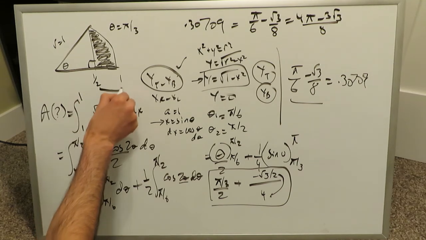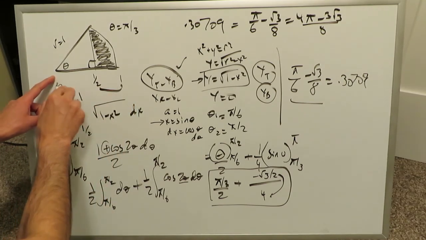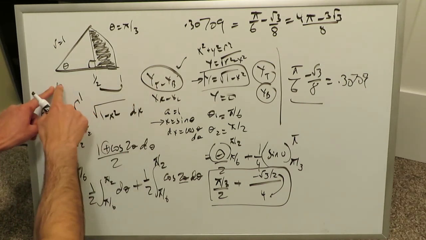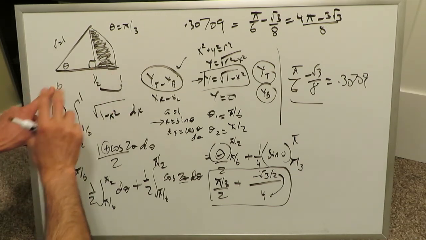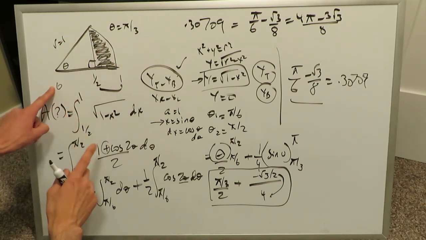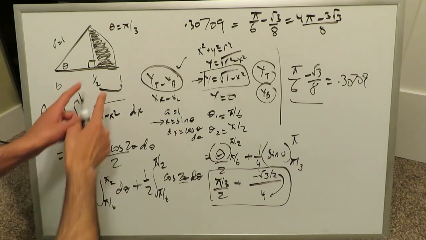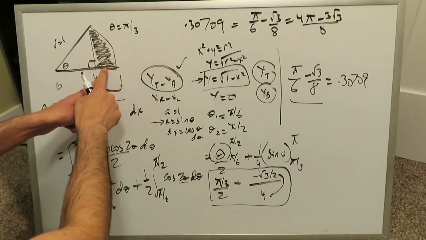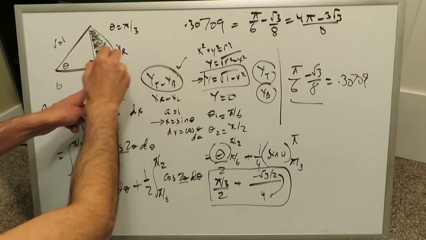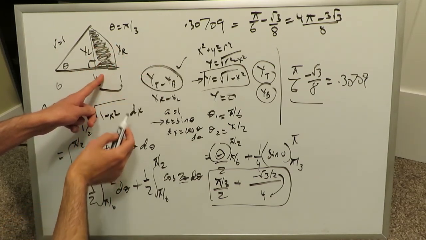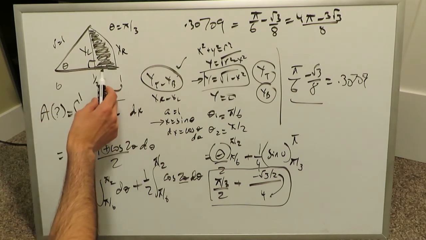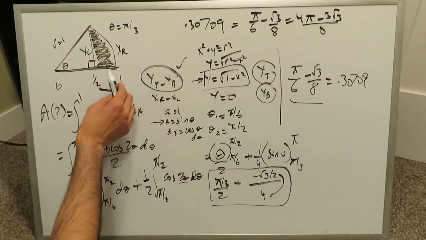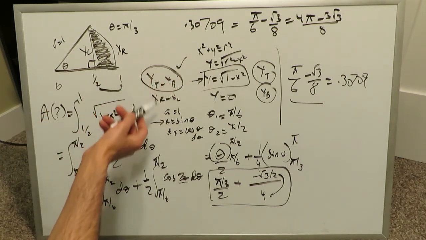for the interval from here to here, versus doing from 0 up to 1 and subtracting from that 0 up to half to get the leftover. That more convoluted procedure can be done, but it's more difficult. Directly examining this procedure in terms of yt minus yb, or even xr, because this right here is an xr and xl, it can be done, but in that case you'd be doing integration in terms of dy, and you'd have to change your equations into x equals formulas.